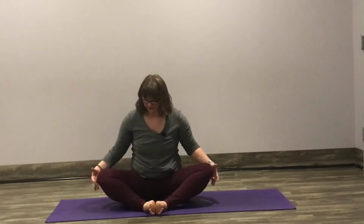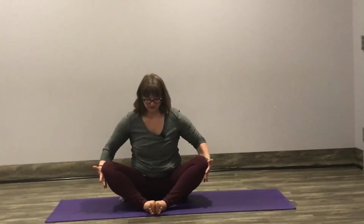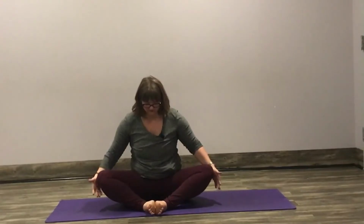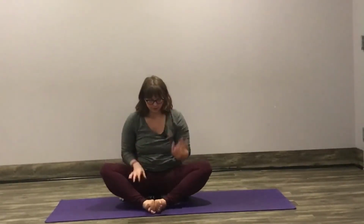Now do the opposite. You might want to lift the knees a little higher and then bring your hands to the outside of your knees and then drive the knees down to your hands while your hands are pressing back up against the knees. Hold for 10. Glutes should be working. 9, 8, 7, 6, 5, 4, 3, 2, 1, and release. Good. And then you could repeat that multiple times. We're just going to do it that one time.